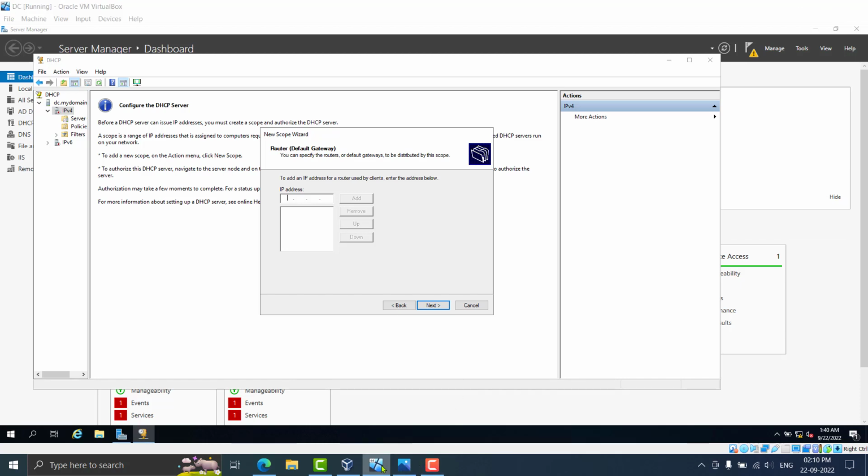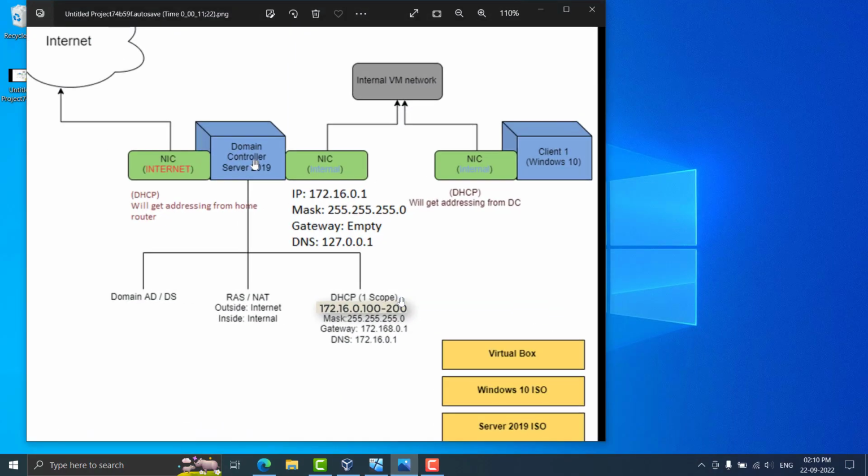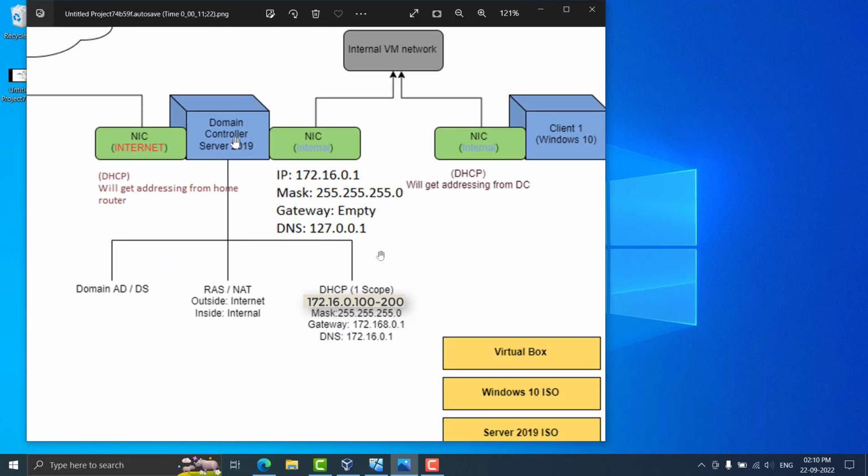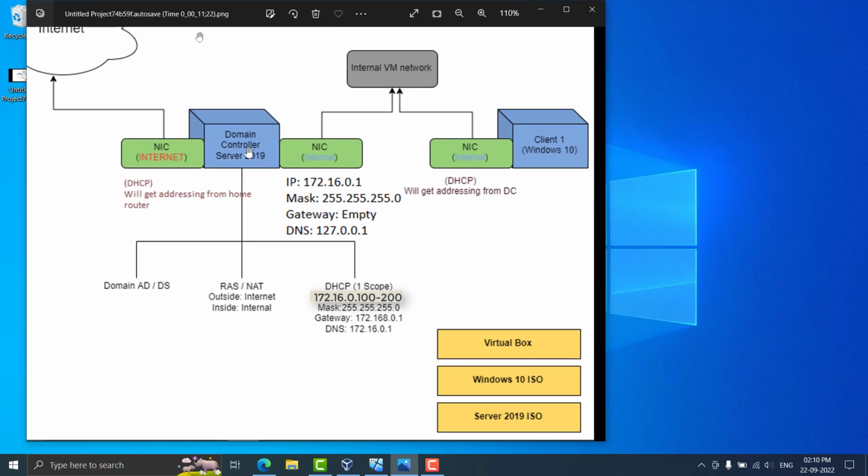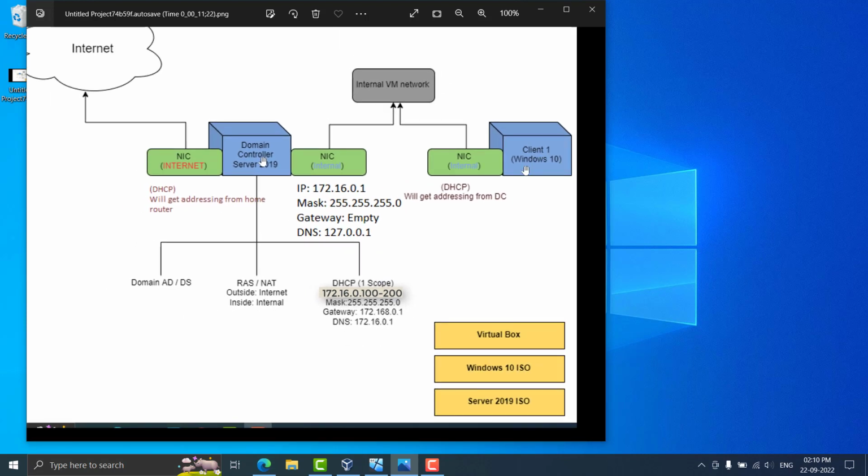We can check in the diagram that our setup is so that the client VM can connect to the internet through the domain controller. So our domain controller will be the gateway for the client PCs or client VMs.